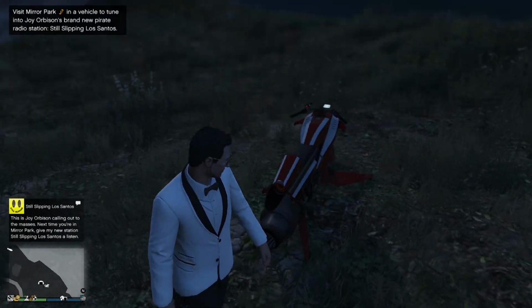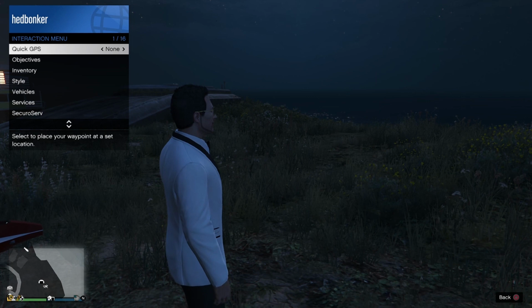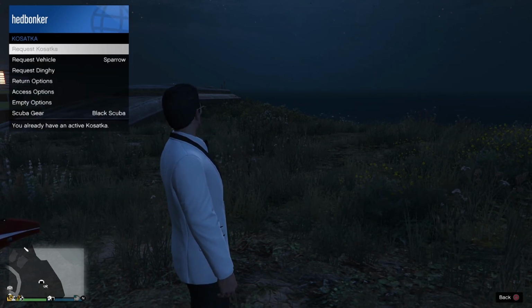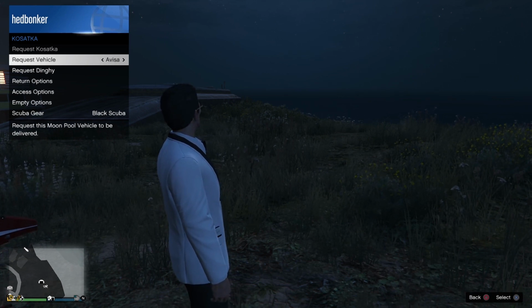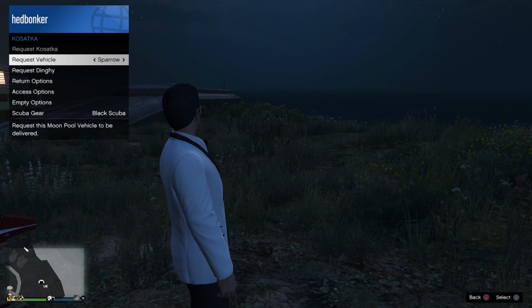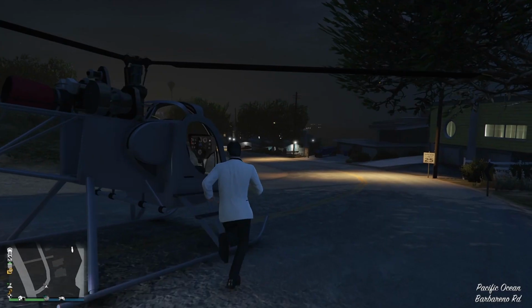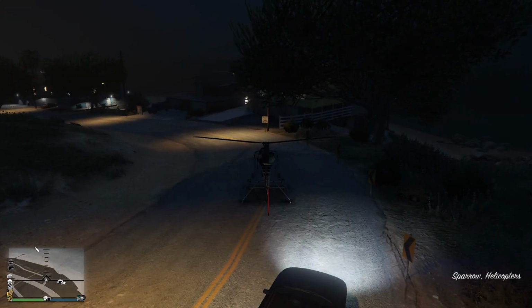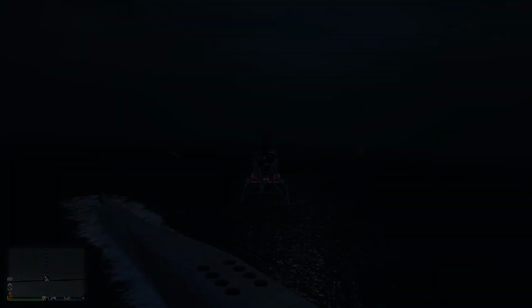I could go over there on my Mark II here, but we're going to do the full treatment here. We're going to go down to services and go down to the submarine here. And we're going to request a vehicle. We're going to request the Sparrow. The other vehicle, of course, is the personal submarine, the Avisa, but we want the Sparrow to fly over and land on the submarine. Once you get close enough, you'll get a prompt to enter the submarine.